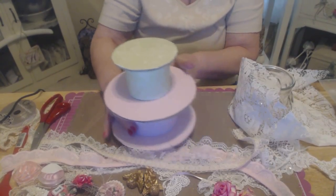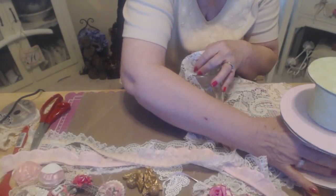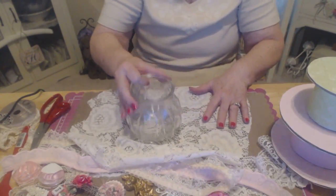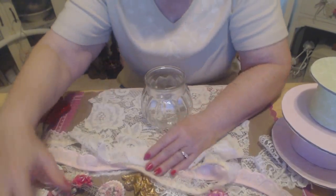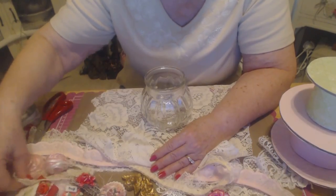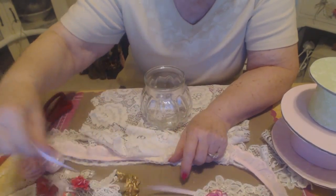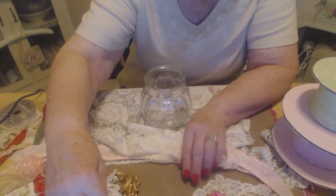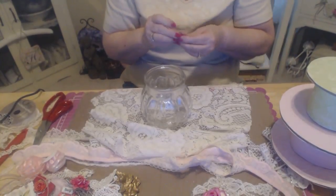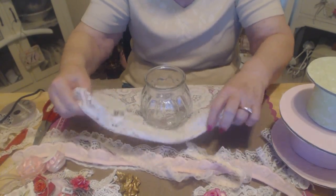So, this has been a little booger bear, but not a bad booger bear. Just that when you're trying to find what you're going to put on it, the different kinds of laces, those kinds of things, it makes it a little difficult. Now, as you can see, my desk is a horrible mess. This is what it usually looks like.